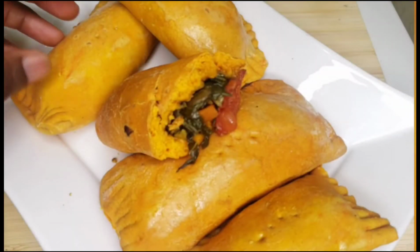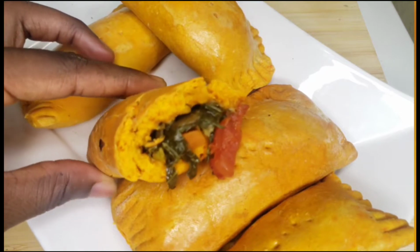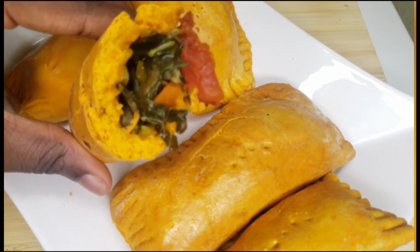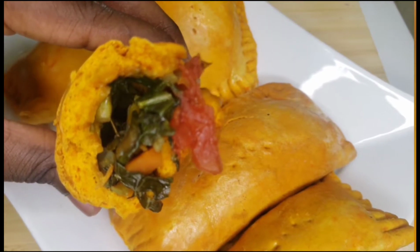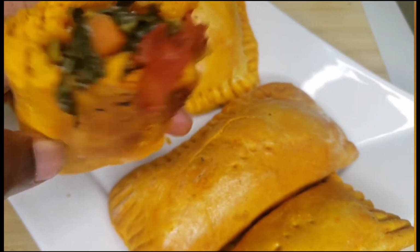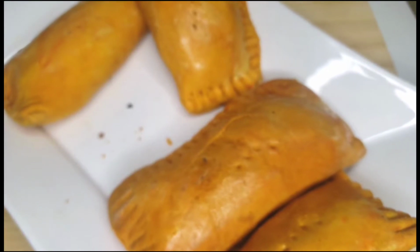Inside. All right guys, so now I'm going to be tasting what our pak choi loaf tastes like. Oh my gosh, guys, look into this. Look at this, guys. Look at that. It looks so delicious. Now let's get into cracking.